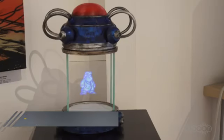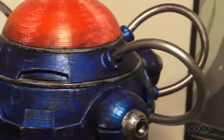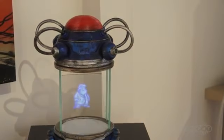My piece is a holographic art installation. It is printed on a MakerBot Replicator 2. It was modeled first in Maya, and then I just painted everything. It's actually using a technique called Pepper's Ghost, where you're reflecting a moving image on a 45-degree angle piece of glass. So all the colors show through, and all the blacks do not.